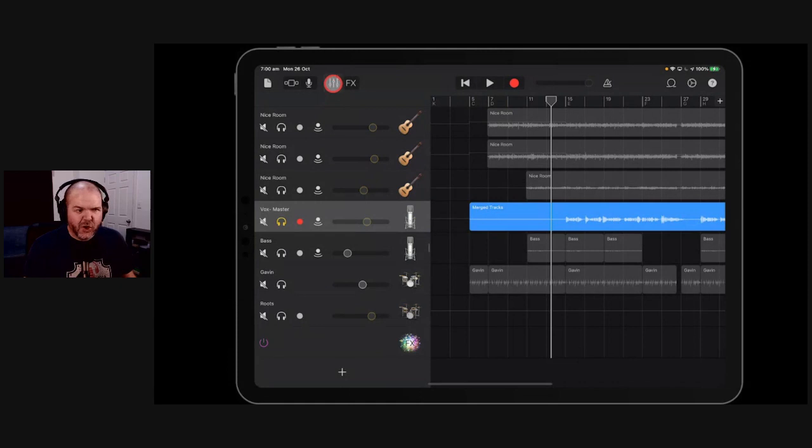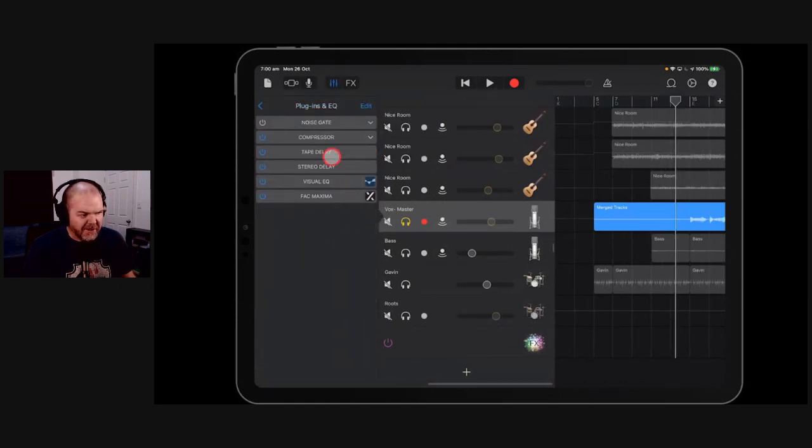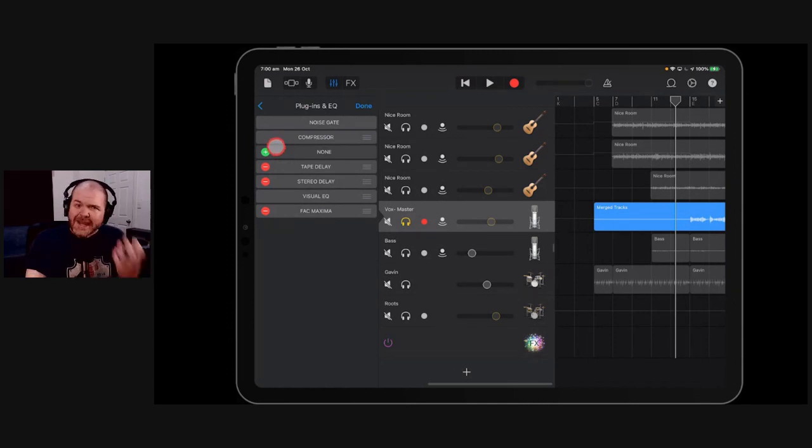If you come in here to your plugins and go plugins and EQ... I've already got a bunch of stuff going on here, don't I? If you go to edit, what can we remove here? Oh, we don't need to, we can add one. So if you've got noise in the background, say some hiss, some buzz, or some interference in the background of your vocal track, Bruce Free by Clevgrind is a great app, but it's about $10 or $15 depending where you are in the world.